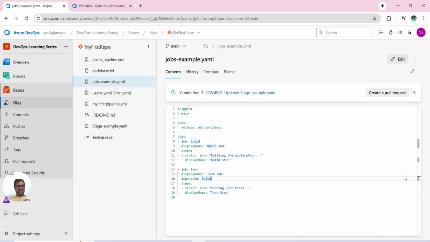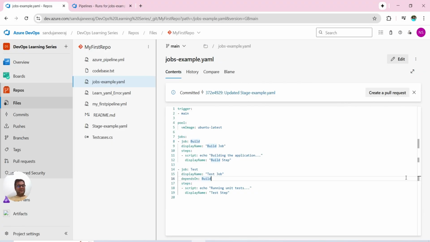On the last session, we learned about the different types of syntax issues that can occur in our pipeline while creating a YAML file or code base, and what the best practices should be while creating pipeline code. Today, we are going to discuss the difference between jobs and stages, and where you can go with jobs and where you can go and create stages.